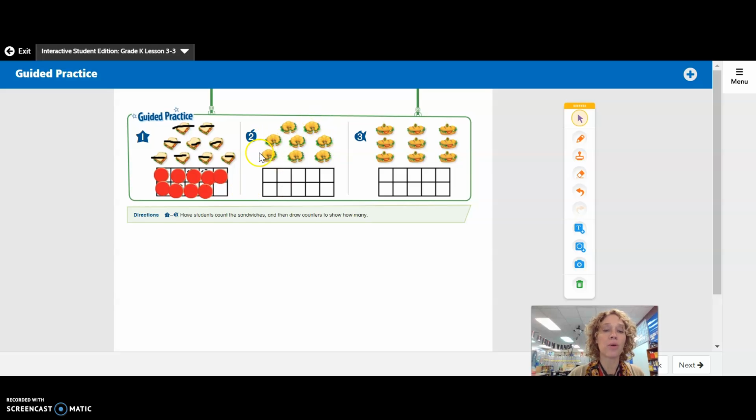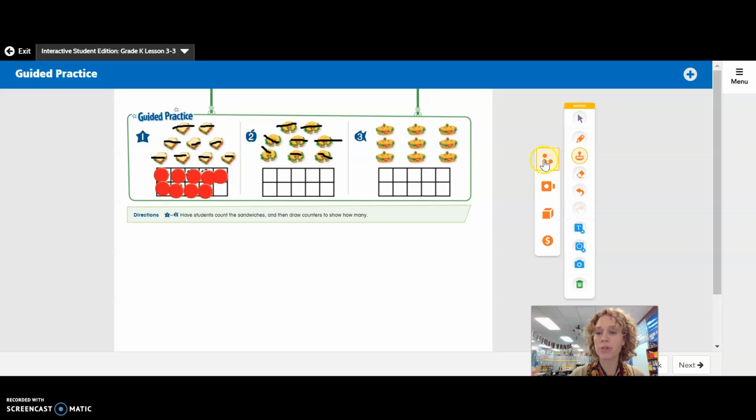All right, let's go to number 2, to the croissant sandwiches. Remember, when you're counting, put a little line on each one so you don't double count. Here we go. Count with me, friends. 1, 2, 3, 4, 5, 6, 7, 8. How many croissant sandwiches do I have? 8. You are right.